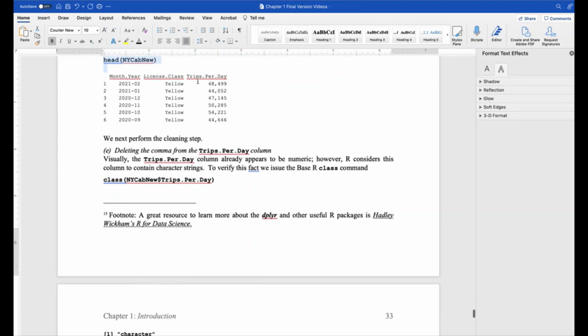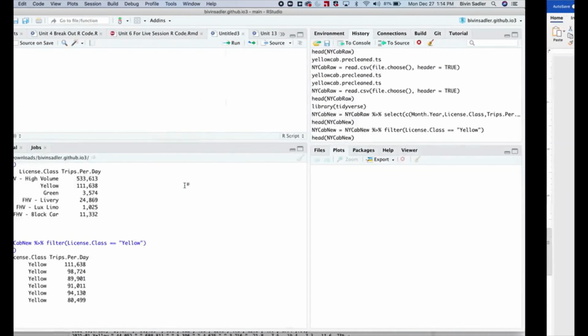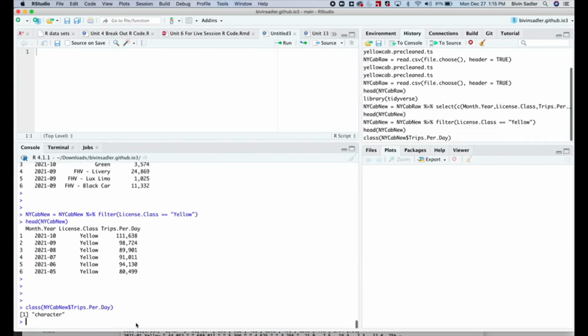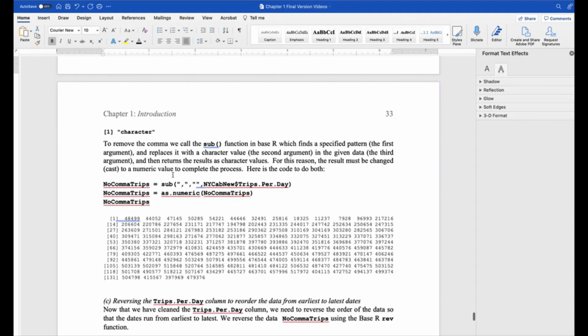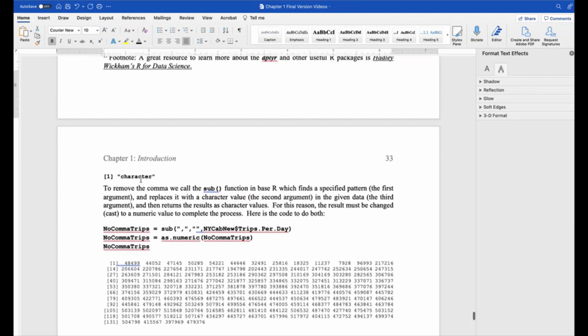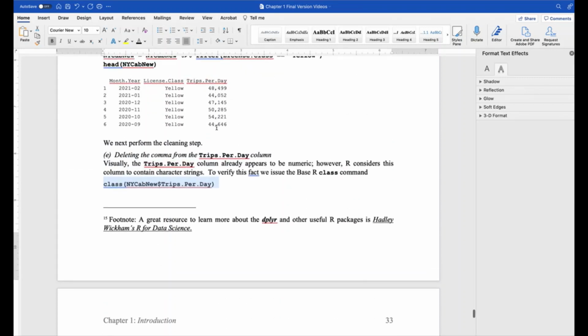And the next thing we'd like to do is one day use this to plot and to model. But we'll see it's got a comma in it. A lot of times that comes up, because if we look at it closely, we see it as a number. But if we look at the class of that column, R sees it not as a number, but as a character. And that's a problem because functions like in tswge, functions in other packages that are expecting numerical data, will choke on that. It'll say, hey, this is an invalid type. So what I'd like to do first is take out the comma, right?